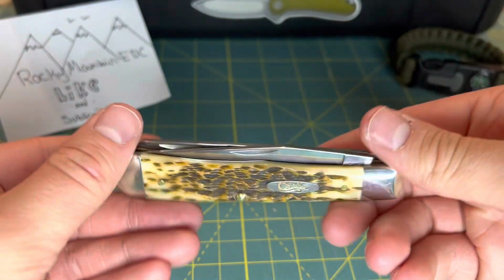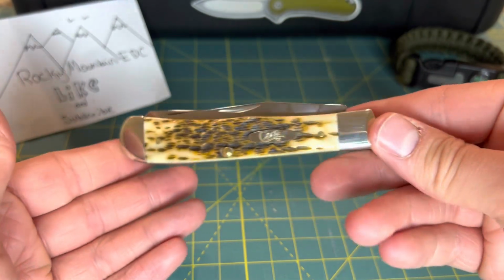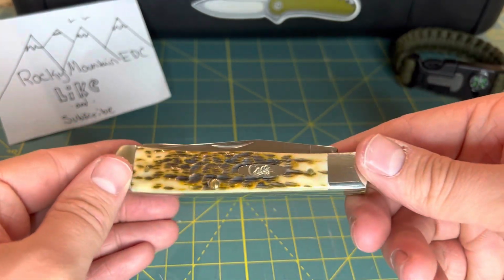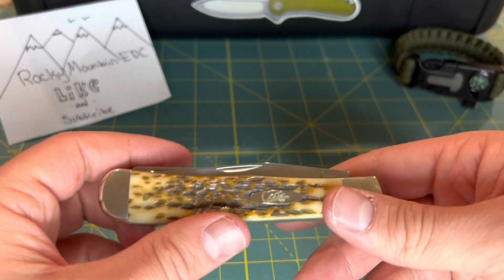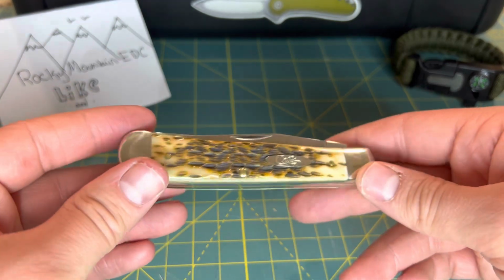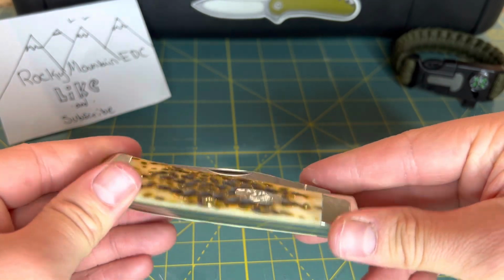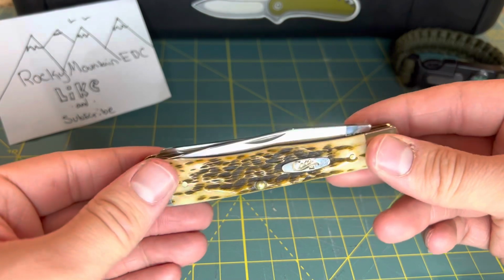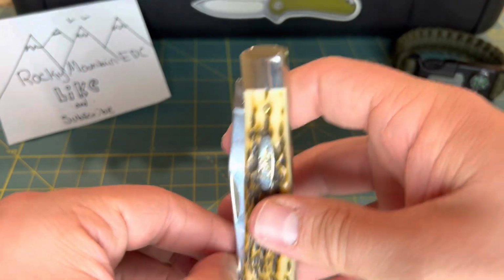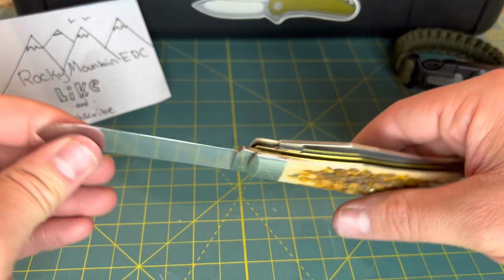And again, with use of this knife, it really, for me, is mostly pocket jewelry. I'm not using this for a lot of hard tasks. Again, I usually carry this as a secondary knife, just to have essentially pocket jewelry on me. I don't really use this or beat on it or anything. Again, this knife is kind of special to me in terms of a collection type piece, but it is capable. So I have used it on very basic tasks, again, for what you should use a slip joint for. So again, like cutting tasks, cutting thread, cutting tape, cutting boxes, it's going to be fine for all of those.